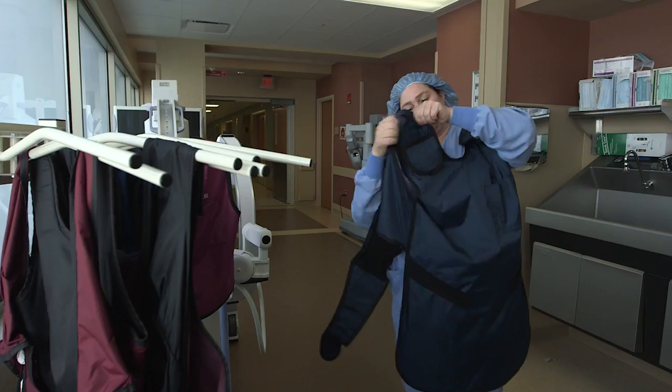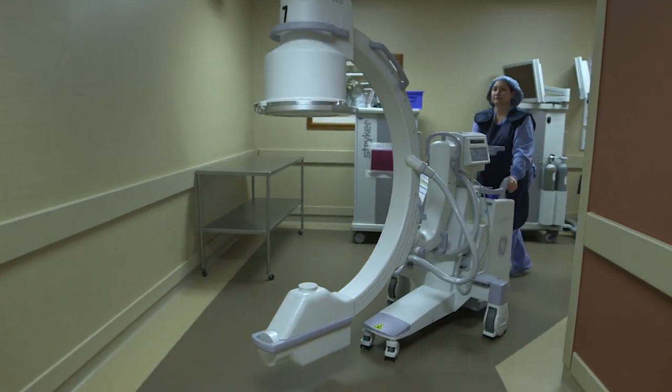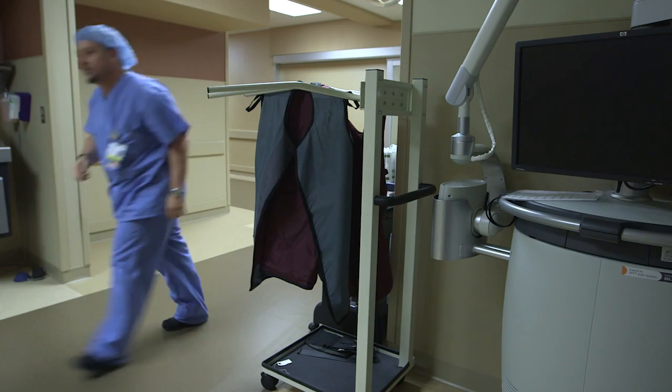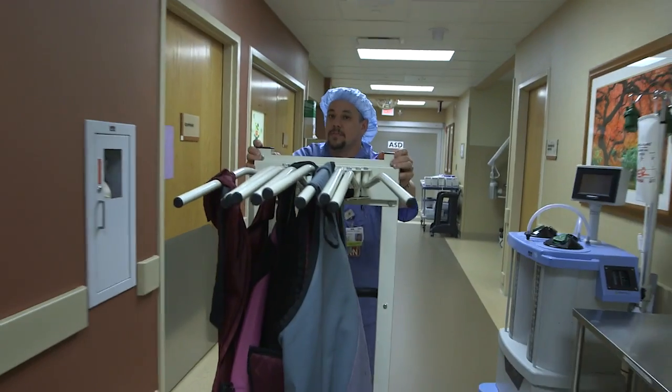When it comes to hospital-acquired infections, we have to manage that risk, and lead aprons are a unique piece of equipment in the hospital because they go throughout the house. If I have a surgery where I'm going to need lead, I will go to the hallway where there's the rack and just grab a lead apron and put it on, and so will the other staff in the room. Then you wear it during the case, and then when the surgery is done, you go hang it back up on the rack. They can come into contact with patients.